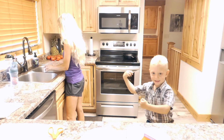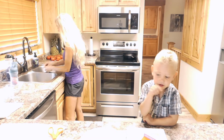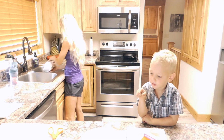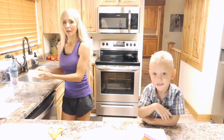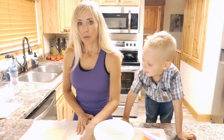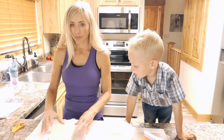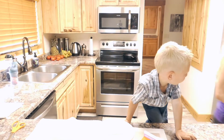Chicken is baked. So we have almond milk, sugar, and also our bread toast. Okay, then we're going to put it right here on our cloth. It's a towel. It's a towel, Mom.